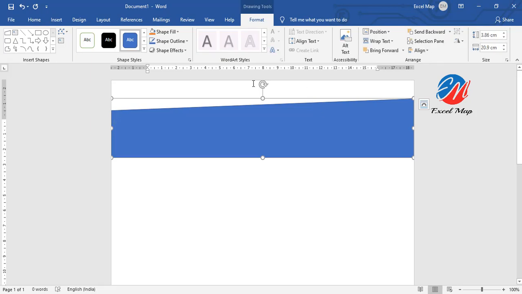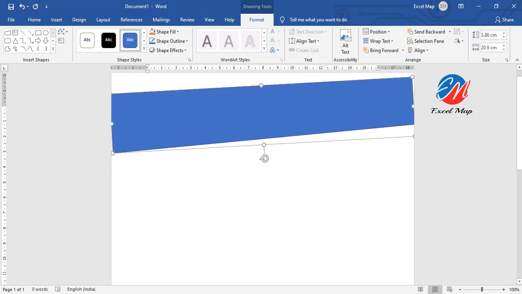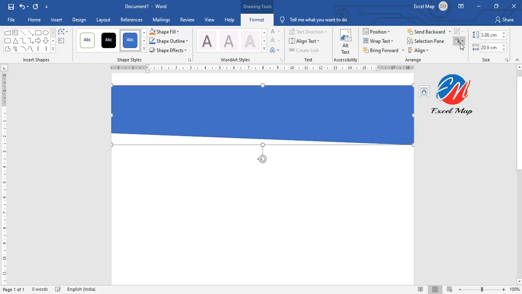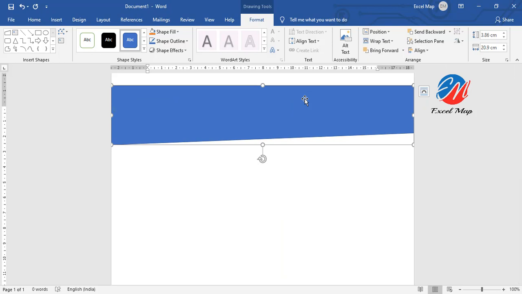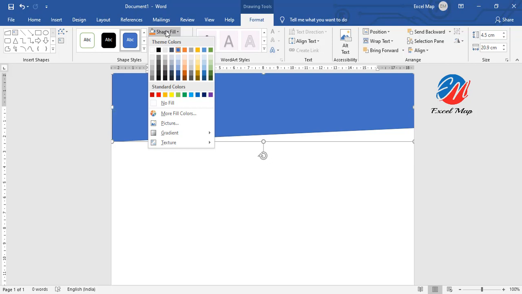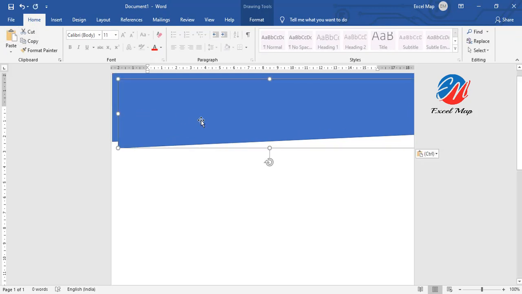And you can rotate this shape. Otherwise there is an option: go to Rotate, and you can do Flip Vertical and Flip Horizontal. Look there, you can do the same thing in that way. Otherwise, by using rotation also you can rotate this shape. Now just place it here, go to Format and Shape, and whichever shape you want, you can change the shape also. Now go to the Home tab, copy, paste, otherwise Ctrl+C to copy, Ctrl+V to paste.